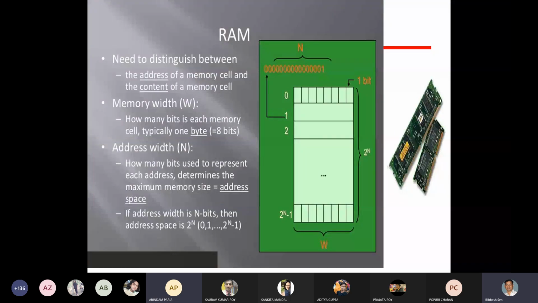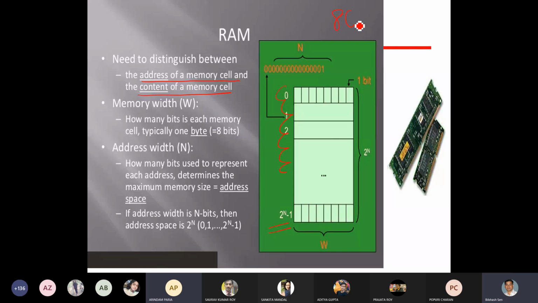So in the case of RAM, if I say it pictorially, you'll find that one is the address of the memory cell and the other is the contents of the memory cell. This is a very important part. We can say these addresses will specify the number of size 2 to the power n minus 1.